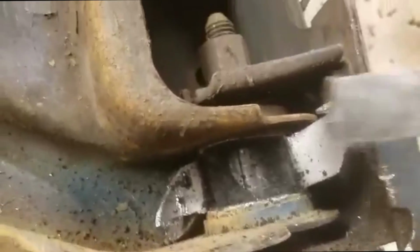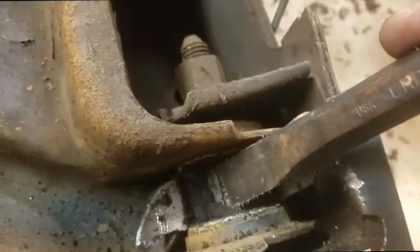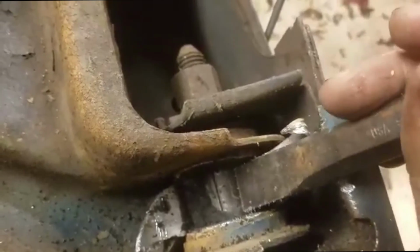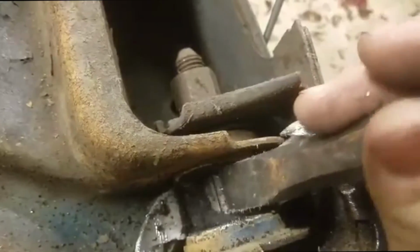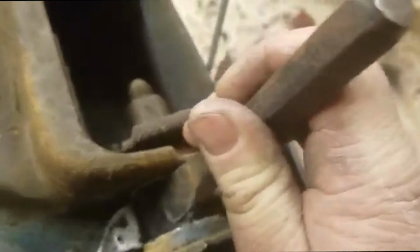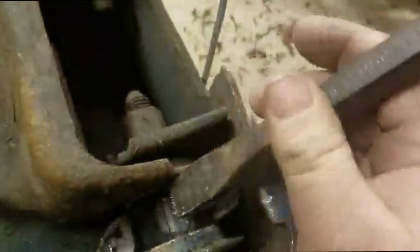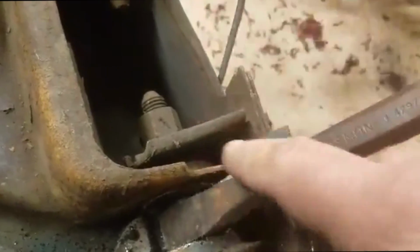Now, you guys can see, right in here is the sleeve. There's a slot there. You can see that line going back and forth right in front of the chisel there. That's the slot, because that inner sleeve is a wrapped around sleeve, not one big tube. So what you can do now is get in here with the chisel. It's easier with the air chisel if you have one. I don't have my compressor set up in the shop yet, so I'm not going to be able to use that tonight. But you get in here with the air chisel and you just beat this off both ways, off both sides. I'm going to go ahead and do that. I'm also going to take the bolt out.